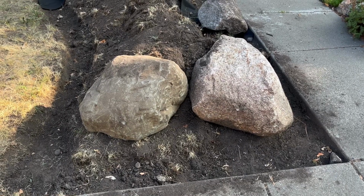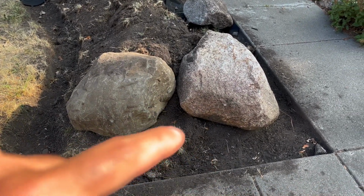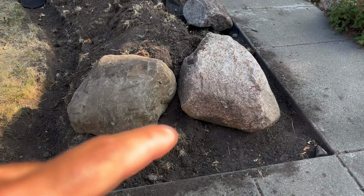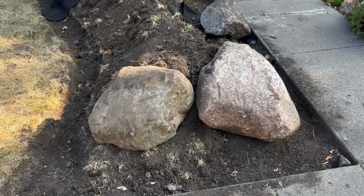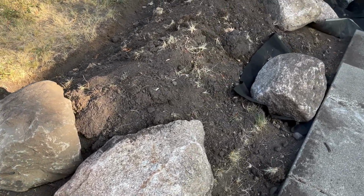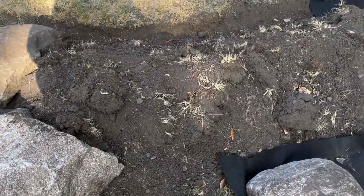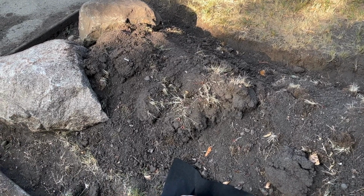I think if I left it like that, I don't really like just having two boulders there, but if I put a bigger boulder there, we'll kind of even it out. Otherwise, if I just do those two, it looks a little artificial almost. So the rest of it is going to be a challenge because it's so thin here, to get boulders on each side without making it look too artificial.